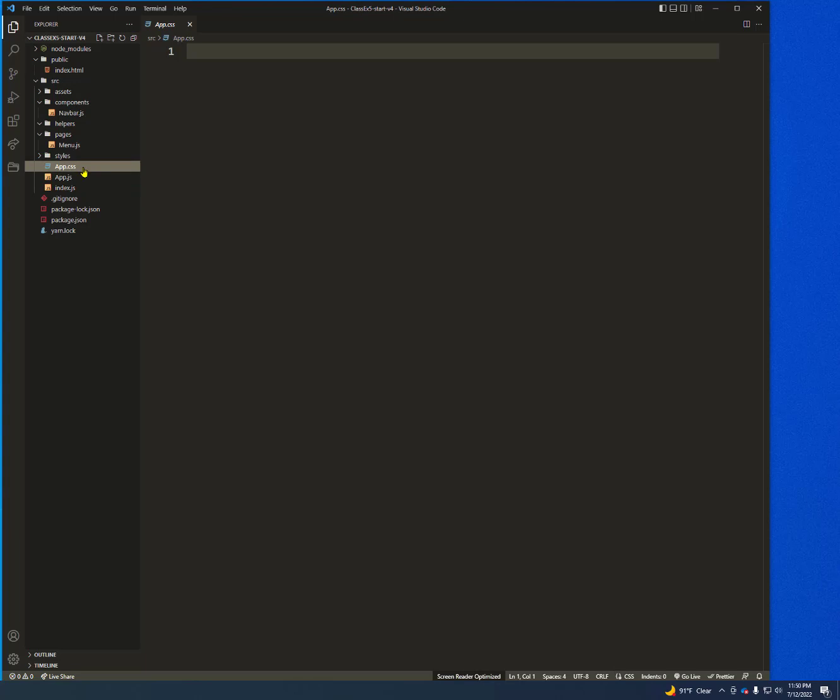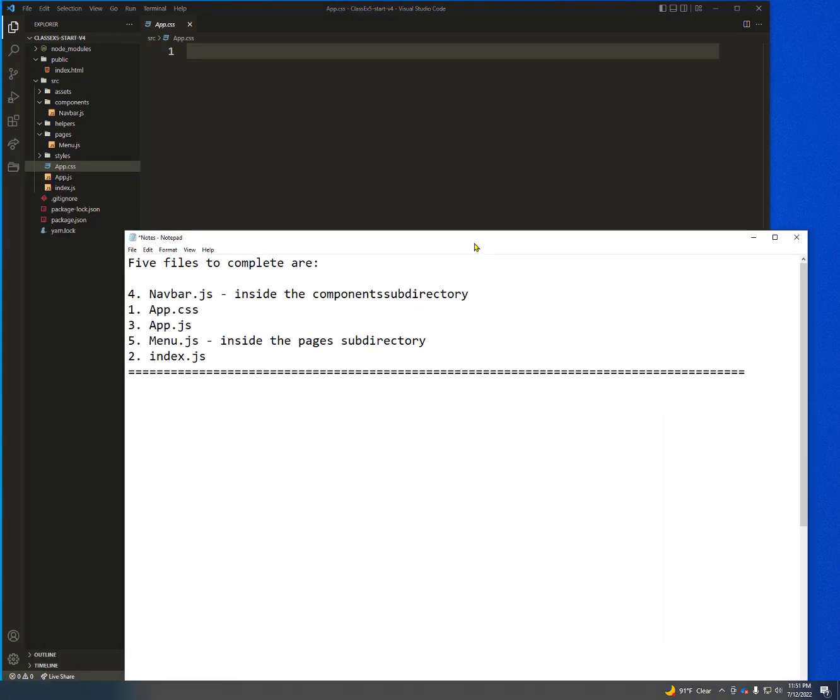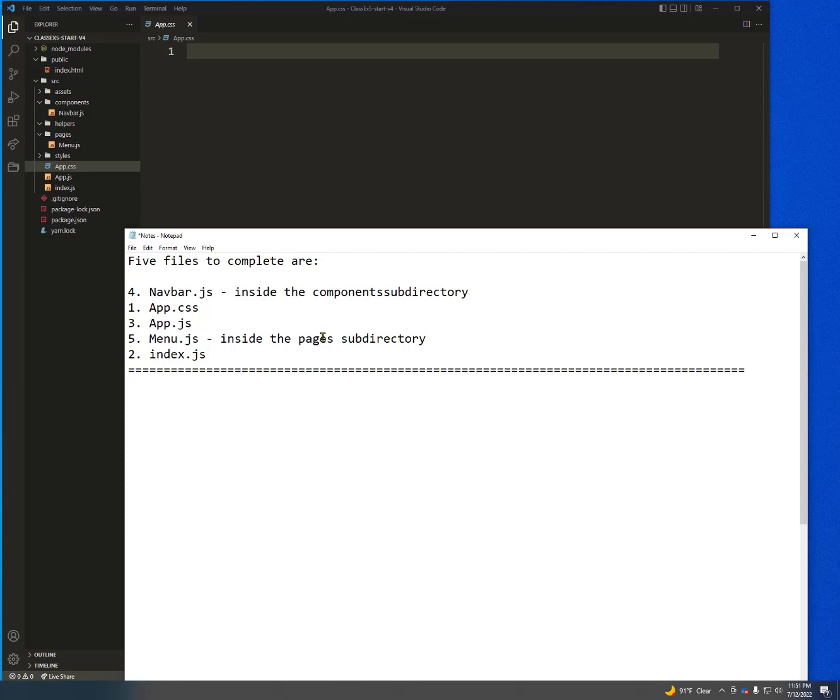Let me show you what the process would look like before you start coding this. For Class Exercise number 5, this is the sequence. I should have put this in numeric order, top down. You're going to start with number 1, then number 2, number 3, number 4, and number 5, if you want to take a note.